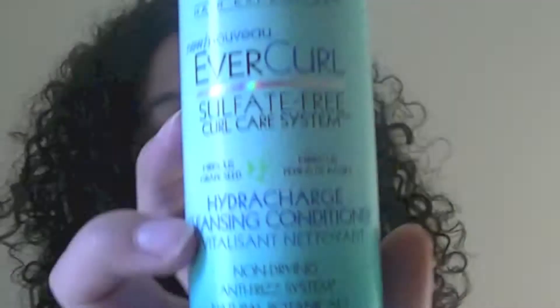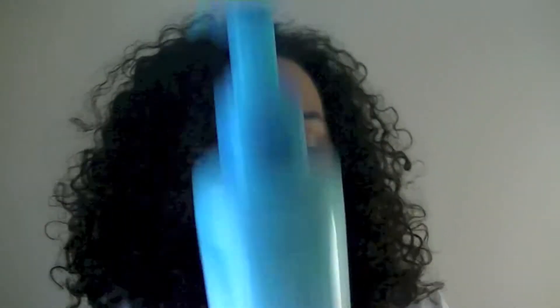First off, I did not use the shampoo or the conditioner that came with the items I received, but I used the HydroCharge Cleansing Conditioner instead. This is creamy and it doesn't have a strong smell. At this point I think I would just use a regular conditioner — I think I'd get the same feel cleanliness-wise — but I'll keep using this when I don't want to use a shampoo. It does say it's non-drying, and my hair is not dry; it doesn't feel brittle or anything.